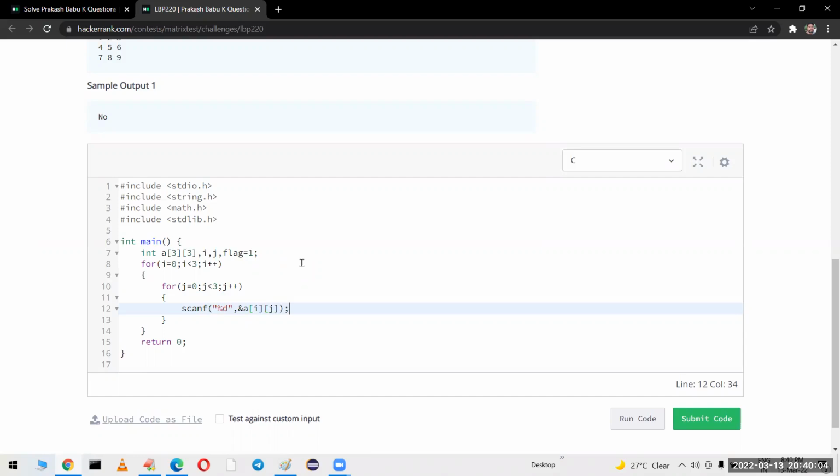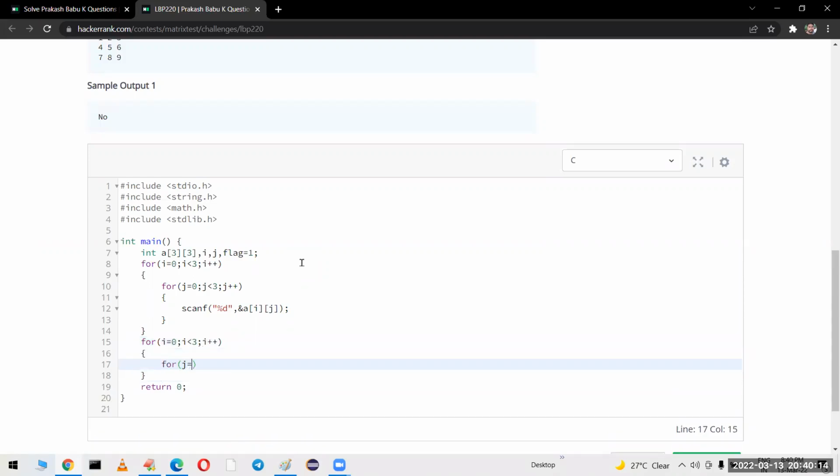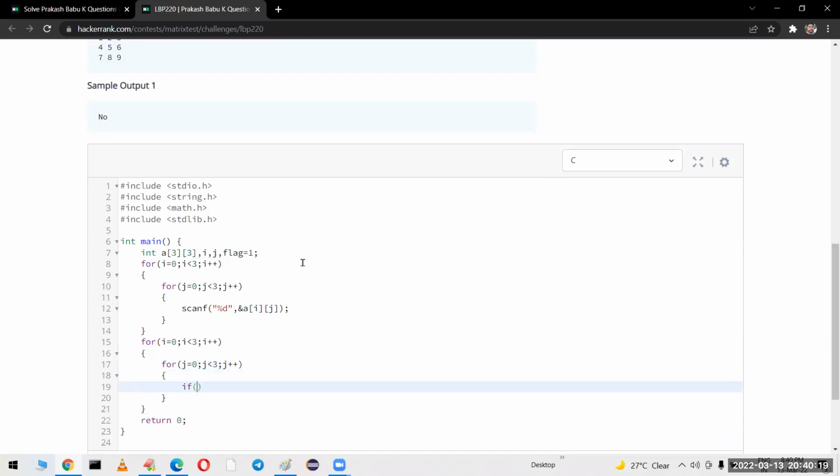After reading the elements, what do we have to do? You need to check for i equal to 0, i less than 3, i plus plus, and similarly for j equal to 0, j less than 3, j plus plus. Inside, check two if conditions. If the first if condition is satisfied, make flag equal to 0 and stop the process.